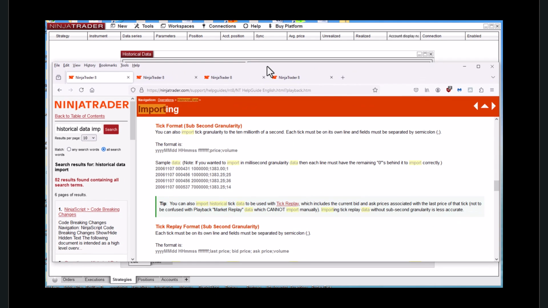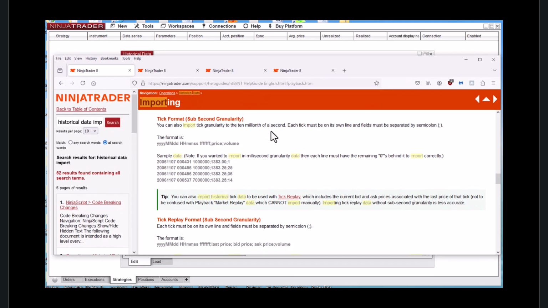If we take a look in the NinjaTrader help files, specifically at importing, we notice this tick format here, sub-second granularity, and there's the format. With NinjaTrader data anyway, it is extremely difficult to put this into the format required for NinjaTrader because of the nuances involved. Portara does specialize in that.